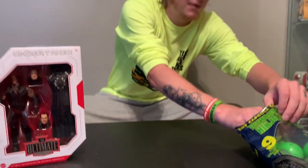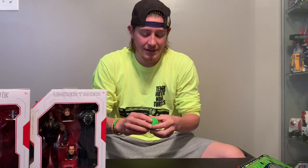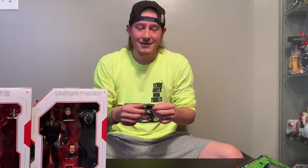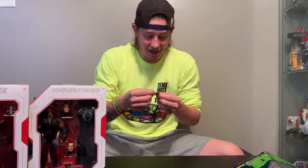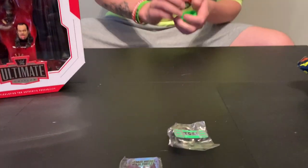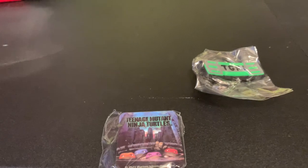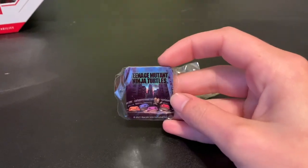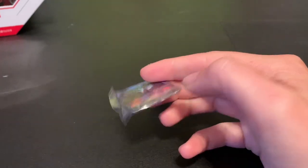I was really excited to get this one just because it was turtles. You'll find these in the NECA section where the Casey Jones and super shredders are coming out. If you guys can't find those, keep looking — they're all over at Walmart. So ball number two — it's a magnet. We have a Teenage Mutant Ninja Turtles magnet. I think this is from the first movie. I like the little magnet stuff.